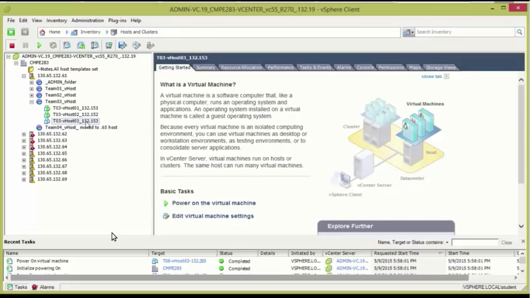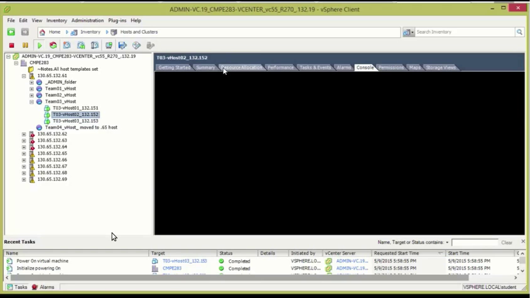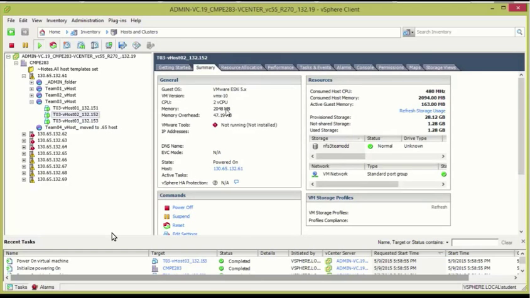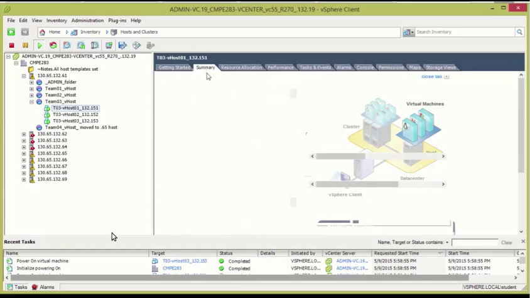Now we need to power on the third vhost. So the basic configuration we can see over here is 4 GB for vhost 3, in vhost 2 it is 2 GB, and in vhost 1 it is 2 GB.